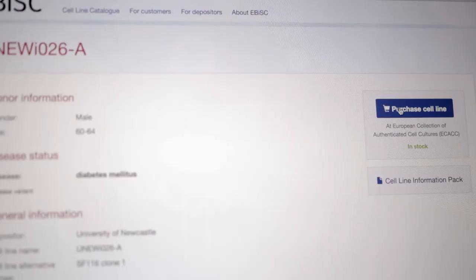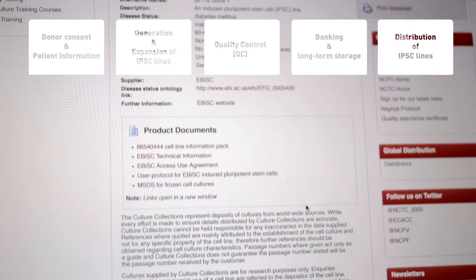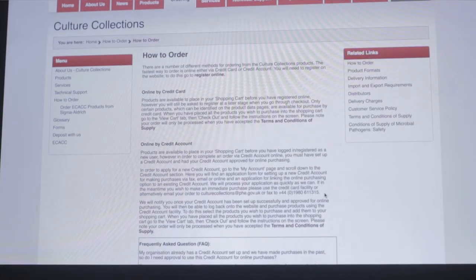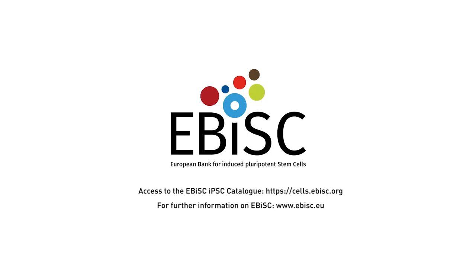The EBIS consortium worked really hard to make sure that the layout of the catalogue was simple for users and that all the information was easily accessible. We have over 30 years of experience in distributing cell cultures and services to researchers worldwide and use our extensive network to supply researchers. We have an excellent technical support service — scientists and researchers can contact ECACC via email and telephone for all their enquiries. The catalogue will continue to grow into the future.